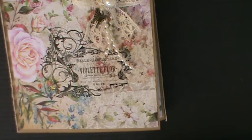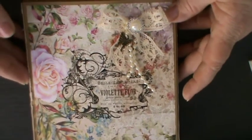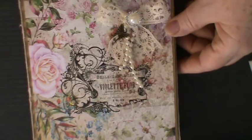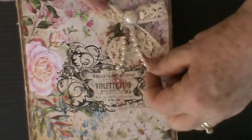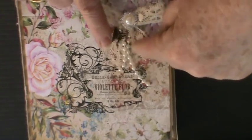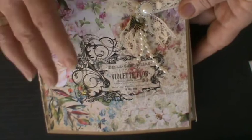Once you start decorating the front of your little gift book, this is what I've still got left from this amazing paper pad — it just goes on and on, it really is delightful. I've made this flip book using the American card stock that I was sent by Handy Hippo — this is the buff color — and it lends itself perfectly to bring out the best in the shabby chic papers. I've got a little ribbon bow tied here, a little bit of pearl trim, and then I just tied on a very pretty little butterfly as a finisher.